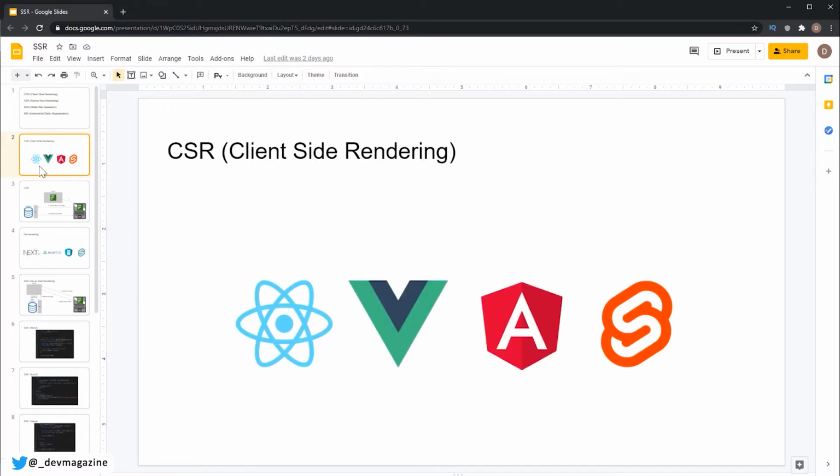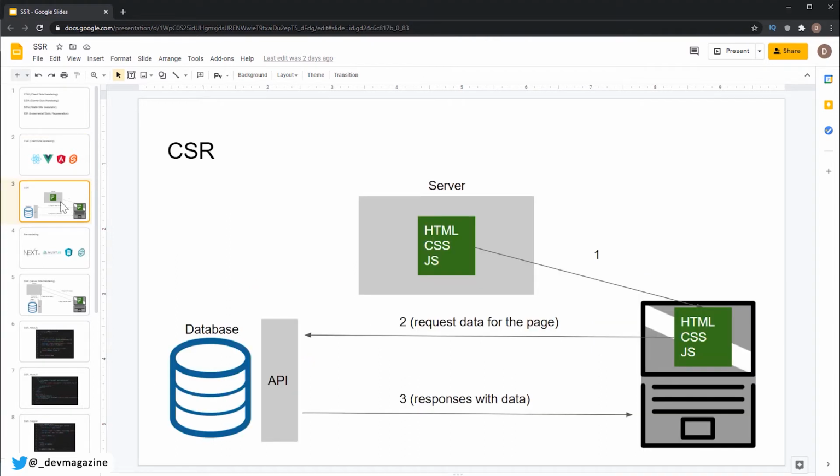CSR is implemented in well-known UI frameworks and libraries such as React, Vue, Angular, Svelte, and so on. Rendering happens in the browser, and data requests, response data handling, and DOM element management also happen in the browser. Let's see how this technique works. The user opens the browser and then opens our web application. It makes a request to the server. Actually, the first time, the HTML is empty, and then JavaScript manages DOM elements and builds the document structure.